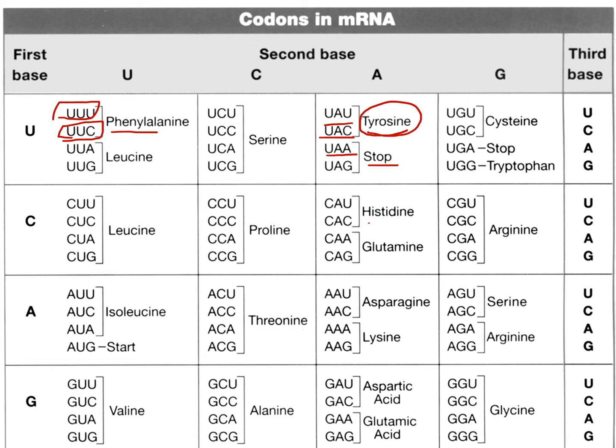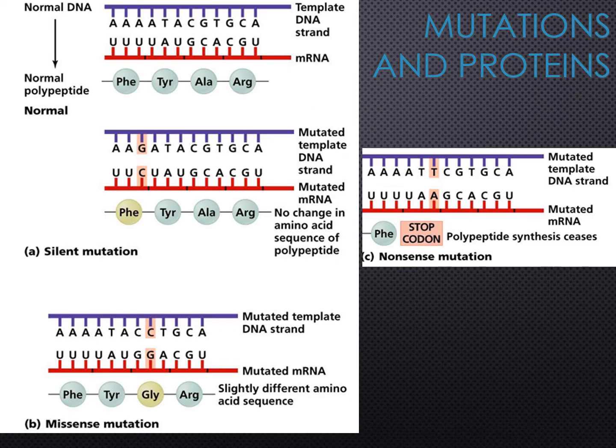The other kind of mutation, let's look at histidine and glutamine just as examples. We could use a lot of examples. But if our original sequence was CAC and we had a substitution mutation for the second C, so now it's CAA, then that would result in glutamine showing up where histidine originally showed up. And probably it wouldn't be a very severe mutation, might not have an effect, probably wouldn't. Look at a couple more examples. So on the top, we have normal DNA, and it is going to produce a normal polypeptide.